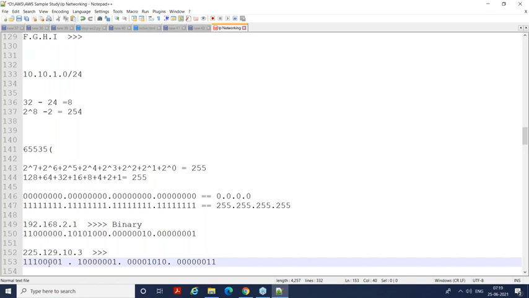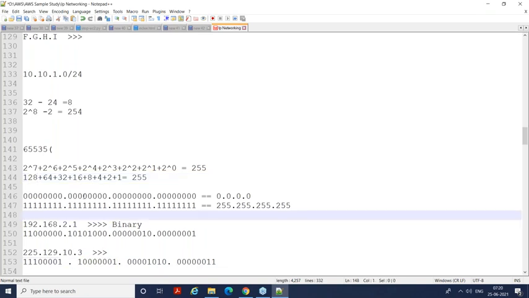225.129.10.3. This is how you convert into binary format. To get 225, 128 plus 64 plus 32, which will make 224, plus 1, 225. So these 4 bits can be off. That's the game here. For 129, the first bit and the last bit should be on, remaining bits can turn off.